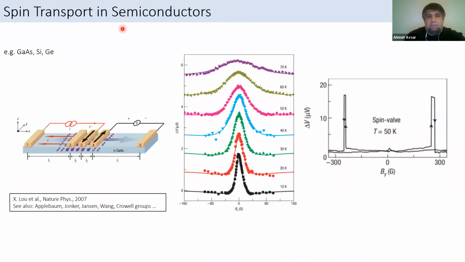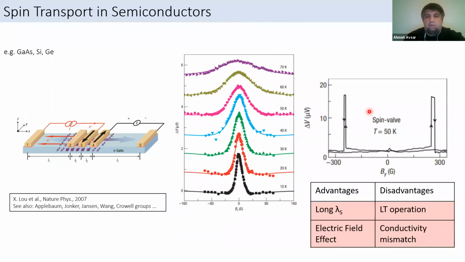Similarly, spin transport in semiconductors was also realized, and it was very exciting indeed. Once you work at low temperatures, materials like gallium arsenide, silicon, and germanium show the best spin transport properties. For instance, in gallium arsenide, the spin lifetimes are on the order of tens of nanoseconds at base temperature, but you can see that the spin signal just dies at about 80 Kelvin. So the majority of spin transport studies were limited to low temperature, but at low temperature the spin relaxation lengths were very long. And basically, you can also control the spin transport by changing the doping in this material, the conductivity of the sample, and also the spin transport properties.